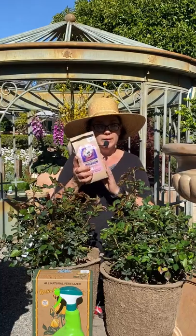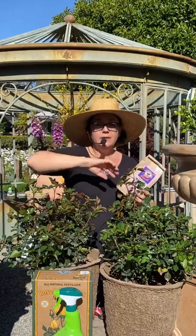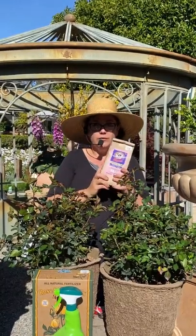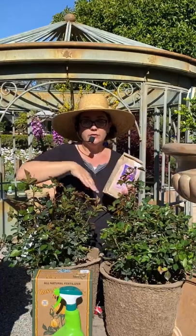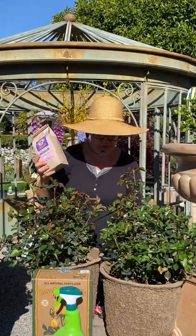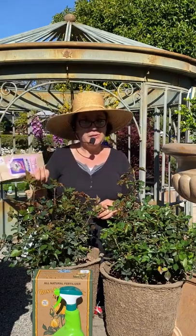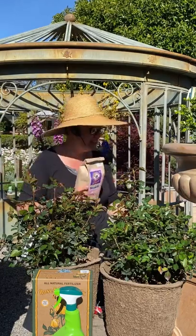Usually what I do is I start it before the first of the month, let it sit overnight, put my fertilizer down, pour all that water from the bucket into my watering can, and use that water to stir in all of the powdered fertilizer I put on the ground. This stuff is fantastic. Once you start using it, you won't stop. They gave me a free bag when I first started working here and now I'm totally hooked — that's how they get you.